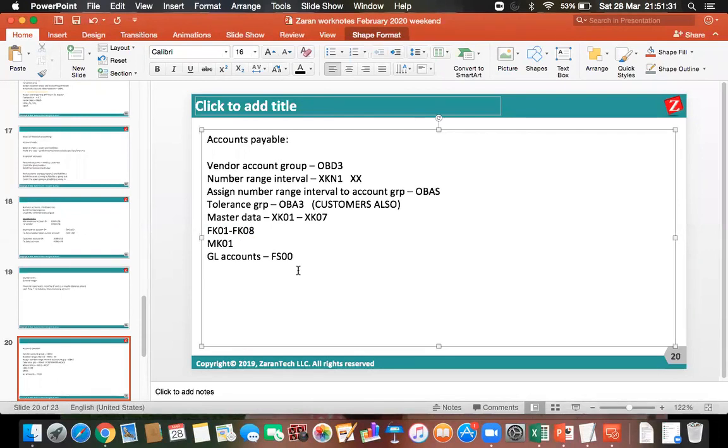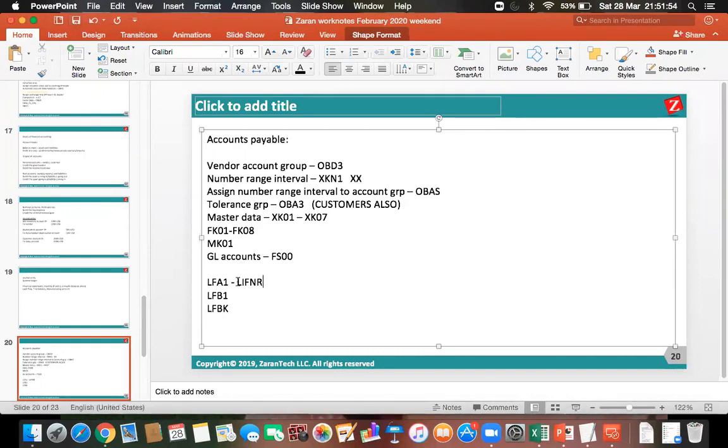Similarly, for vendor it is the LFA1, LFB1 and LFBK tables. LF stands for LIFNR, which is the technical name of the vendor.